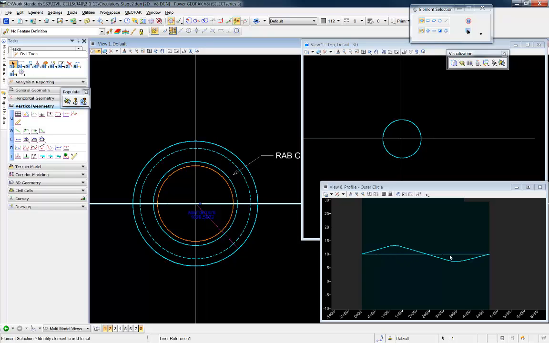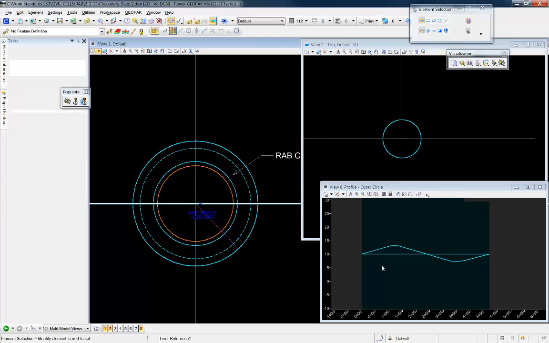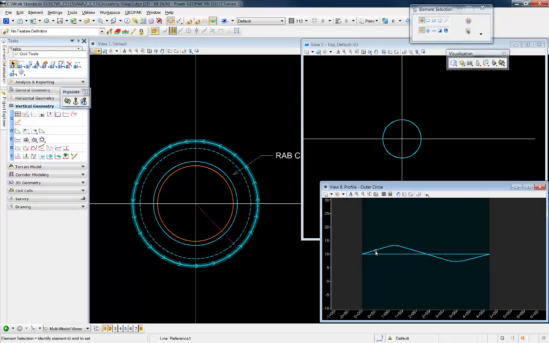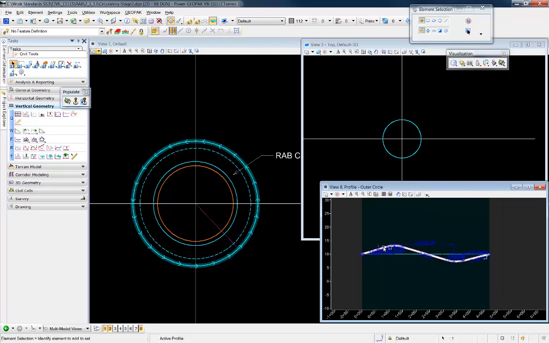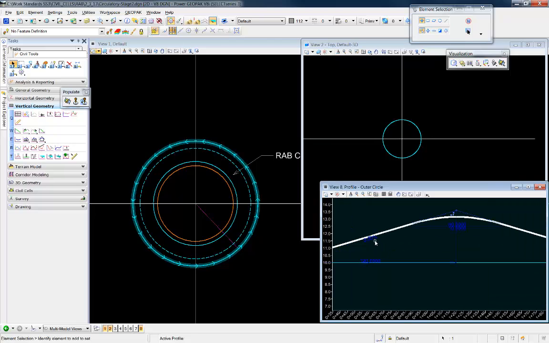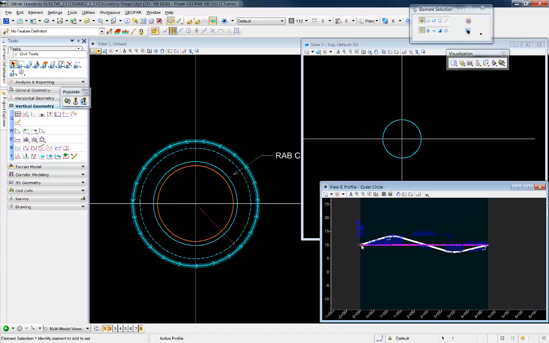We don't really care how this profile moves up or down, but what instead we're concerned with is the design profile of the rotary. The way we did this was we set a profile line between points at a given angle using Civil AccuDraw. In this case we used a 3% incline, locking it at station 0, and again locking it back at the end at station 0.